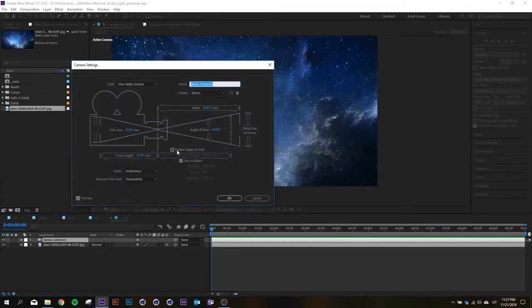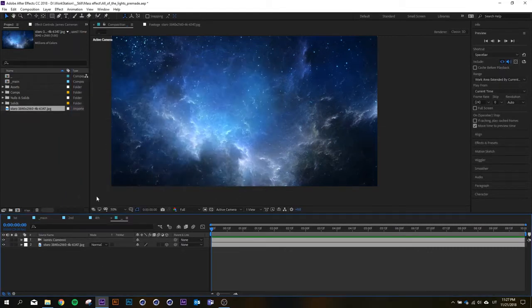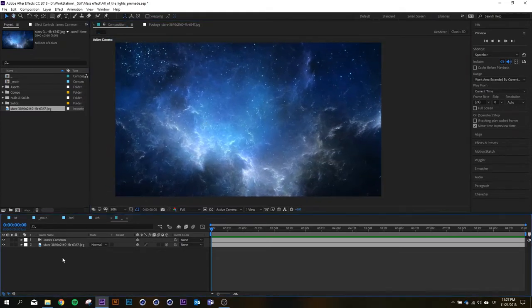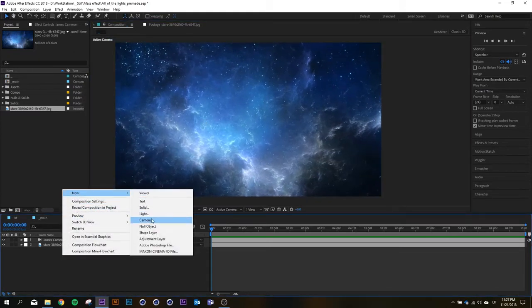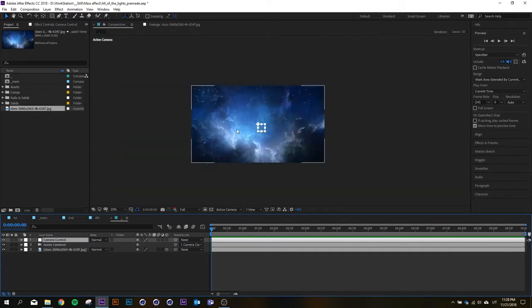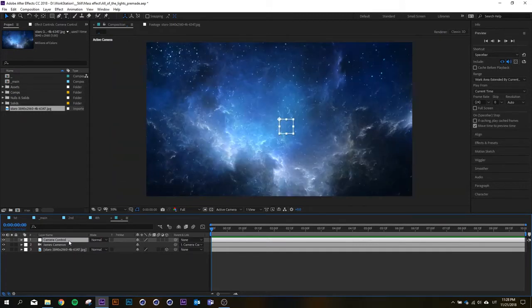Also, I'm gonna make sure the depth of field is disabled because we're not gonna need it for this project. So once we have that, I'm gonna create a new null. I'm just gonna link the camera to the null because that way the camera is way easier to control.